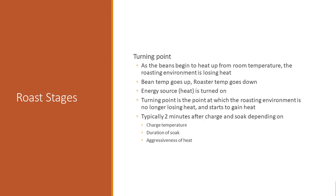Typically takes about 2 minutes after the charge and soak, depending on several things: charge temperature, duration of the soak, and how aggressive I get with turning my heat on. So if I crank it up, the turning point is going to come a little bit quicker. Every bean's a little bit different, but I would say on average 150 to 160 degrees is an average turning point. And then we go into the drying phase.